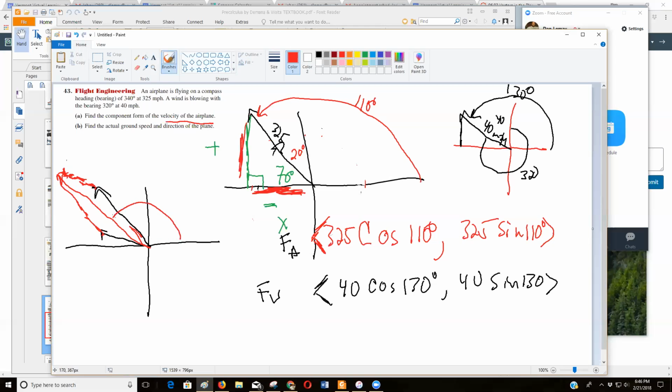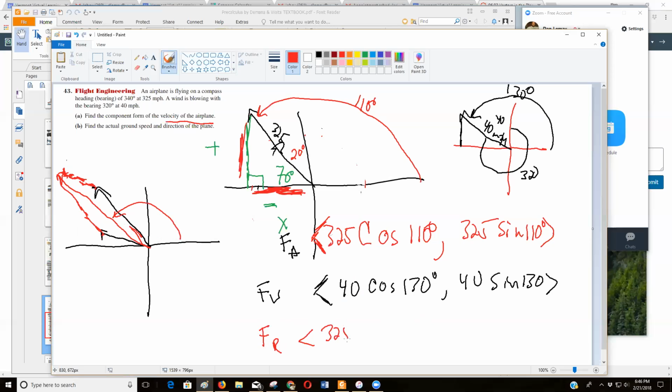So that angle is going to be in quadrant 2, and of course the magnitude, I'll have to use that Pythagorean theorem thing with it. So what am I going to do here? I'm going to add my horizontal and vertical components. So here's the components for the resultant.